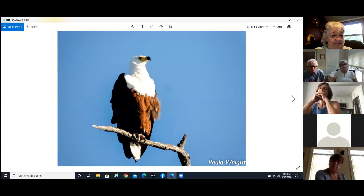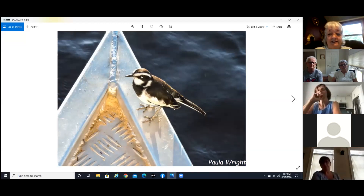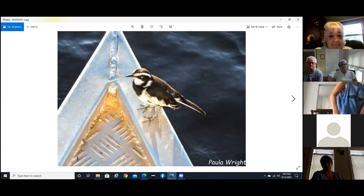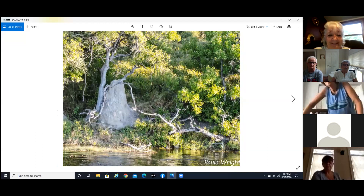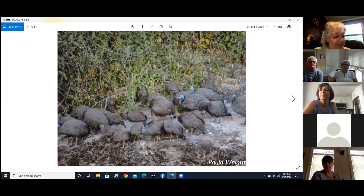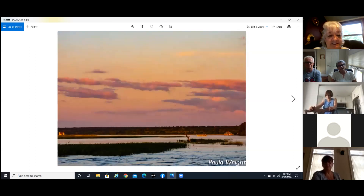With that white head you can pick them right out. This guy is a pied wagtail that was riding with us on the boat on the Chobe River, so this is in the Chobe area. You can see the termite mound here — they're big, they're really big. And we have some helmeted guinea fowl right on the edge of the Chobe.